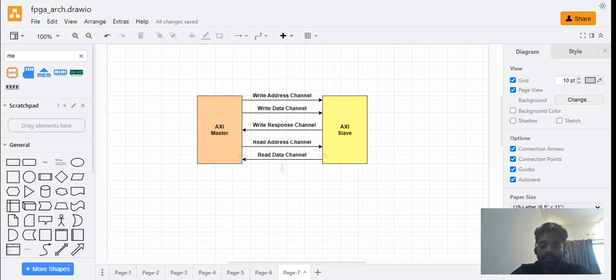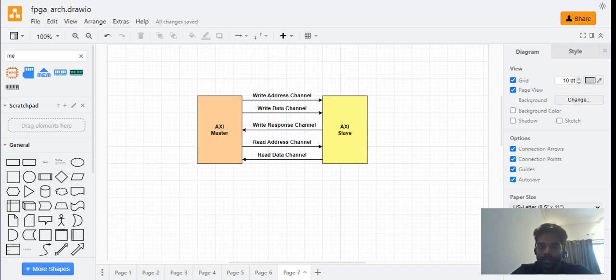Each channel has its own signals. The write address channel has the address related ports, and it has to communicate to the slave. Then there are write data, the write response, the read address and the read data.